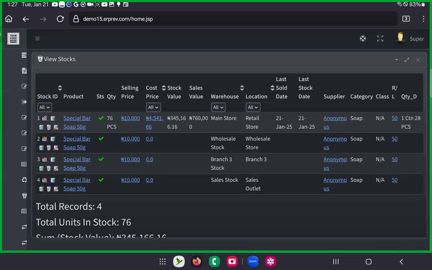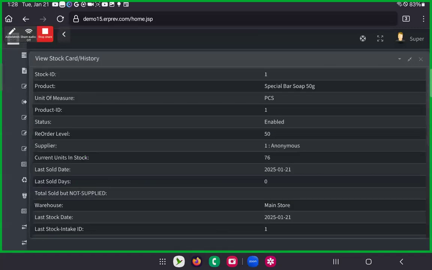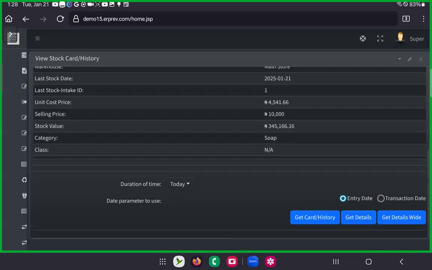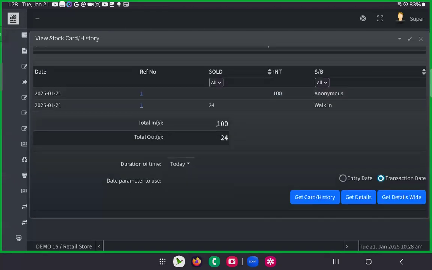And if I click here to view the stock card history, special bar soap and all of that, and transaction dates, get details. So you see 100 was produced, 24 was sold to walk-in customer, and it shows you the total in, and it shows you the total out.